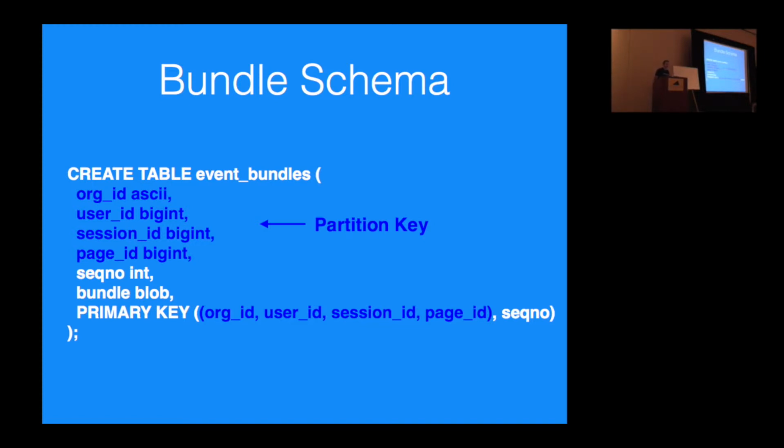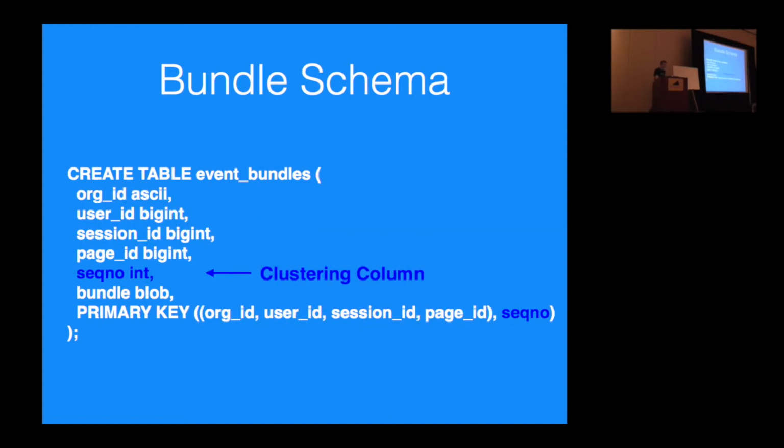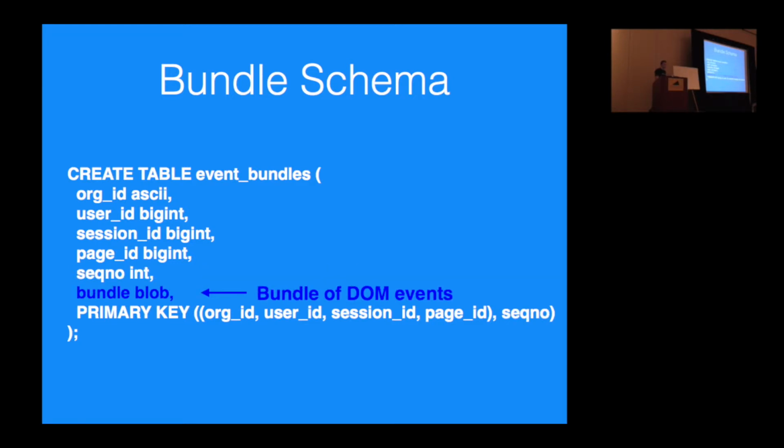What's nice about making these a partition key is that all of the bundles for a given page are going to land on the same server. So later, when we get to the processing stage and we want to slurp all these out, we're just doing a single scan over that one server. We use a sequence number, just what bundle are we talking about here, and then there's a big blob of DOM events. These can vary greatly in size. Some pages, you'd be amazed at the horrible things people are doing under the covers, and so we sometimes get some really fat DOM bundles.